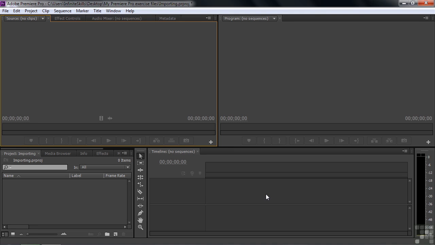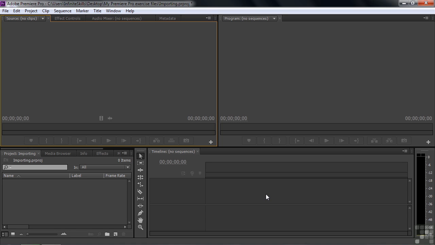Now we're going to import assets. Assets are things like video files, audio files, images, graphics. Those are all assets you can use inside Premiere Pro. The term importing is one of those unfortunate terms because you're not really moving something from point A to point B. You're just creating a link to that asset, a reference to that asset. You don't touch the original files when you work on them inside Premiere Pro. You just link or refer to them.